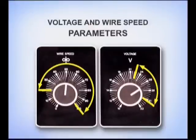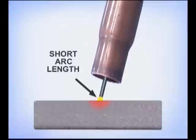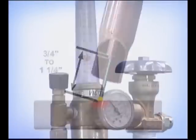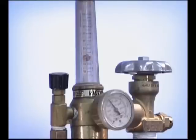Regardless of the weld position, flat, vertical, horizontal, or overhead, set the voltage and wire speed high enough for a spray transfer. Tune the voltage for a short arc length. Maintain the recommended wire extension and provide a sufficient amount of shielding gas to cover the molten puddle. Problems arise when you try to weld outside of these parameters.